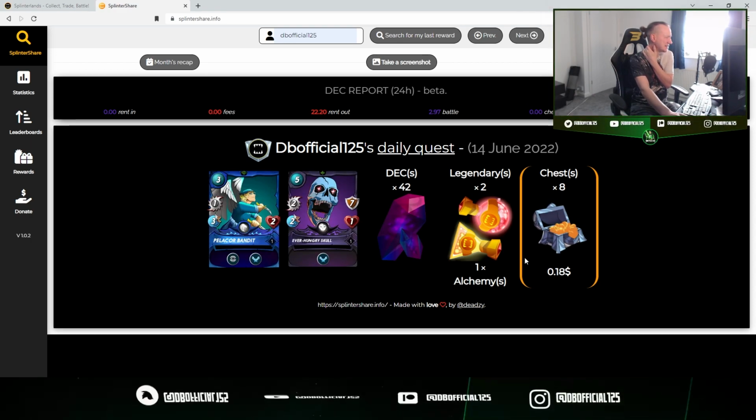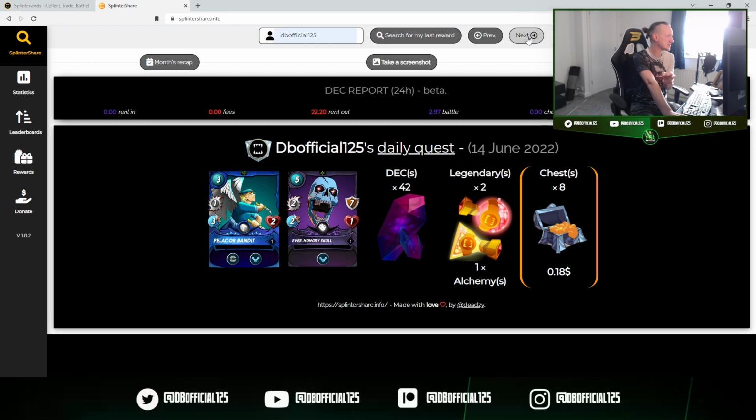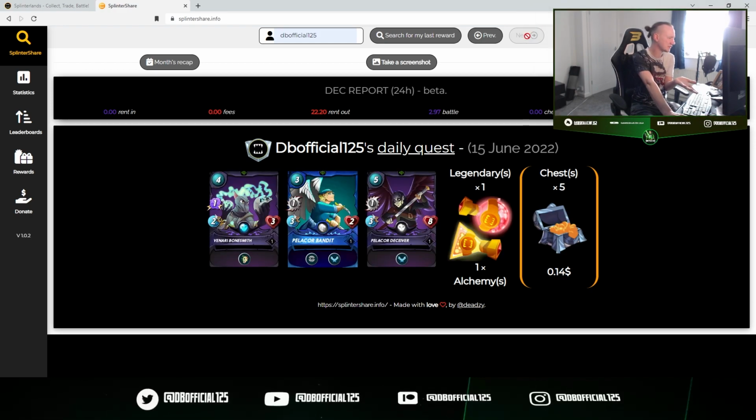Another 8 day, another really, really low value day, really low value cards. And the rentals are getting more expensive at this point, it's worth noting. So I think this is the final day, right? Yeah, because it's the 15th now. So yeah, and another really poor day. So as we got towards the end of the season, it was just not profitable to rent anymore.